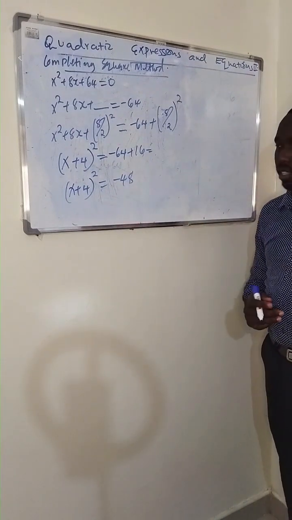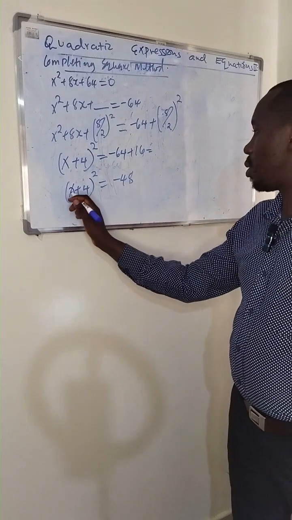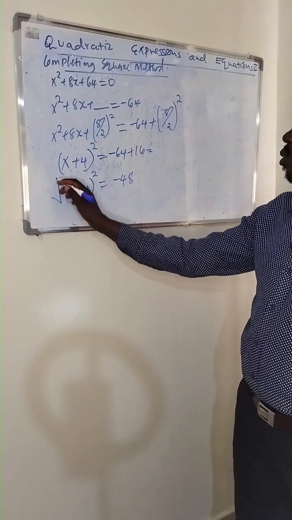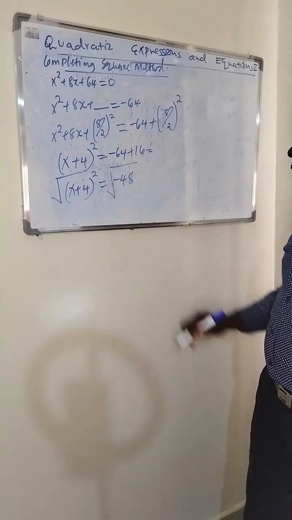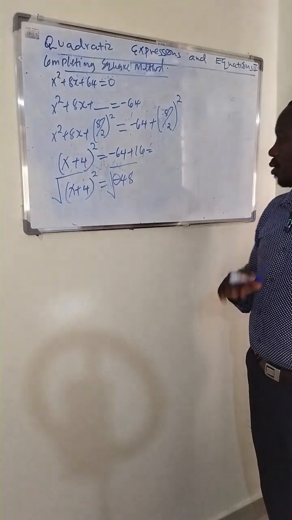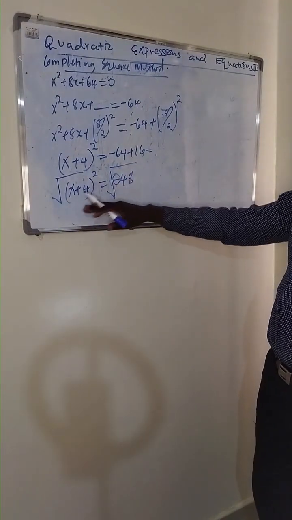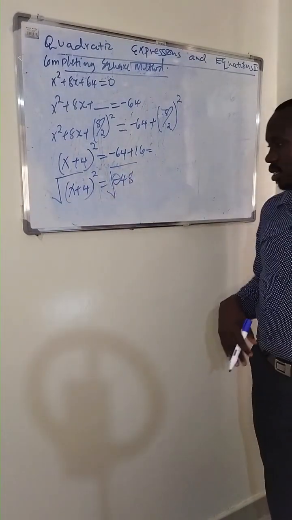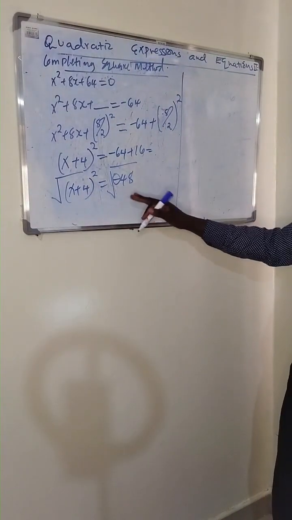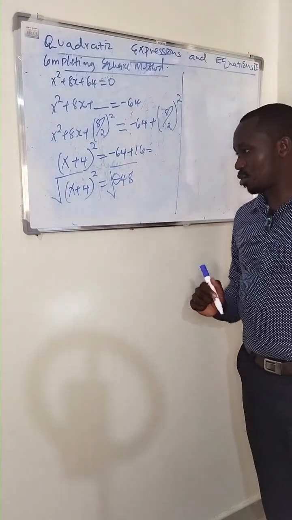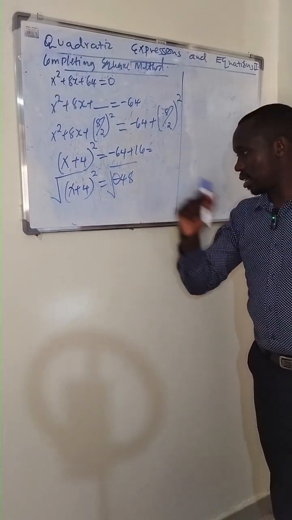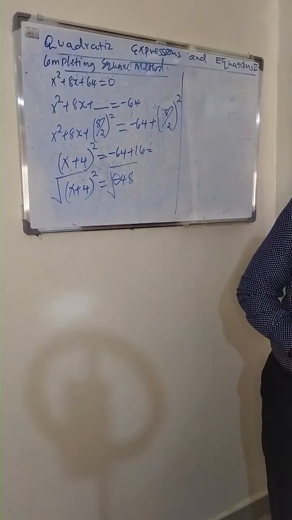So you notice in this case, how you're supposed to solve this is by getting the square root of both sides. But here, you have a negative number. So at our level, we are not in a position to solve these until higher levels. So in that case, that ends there. But that is not actually the correct position. So I want us to take another example and see how we are going to solve that.